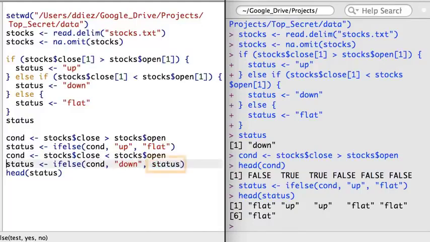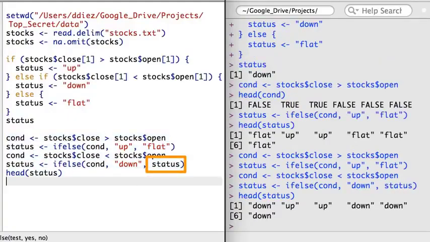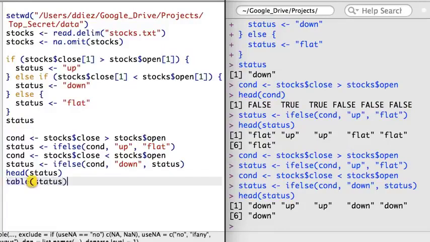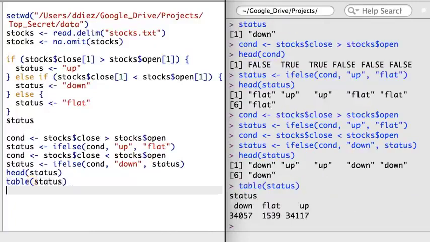Here I've done something subtle. I've provided the status argument for those cases where the close is not lower than the open. I've exploited a special feature of the if-else function, which is that when a vector of length greater than 1 is provided in the second or third arguments, if-else will be performed element-wise for that argument. I'll leave it to you to verify that this code works and why it works. You should think about each possible case. A stock can be up, down, or flat, and I strongly recommend you create some test data and work your way through each step of the code.